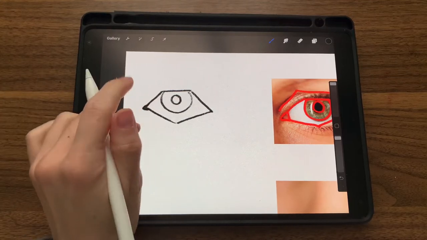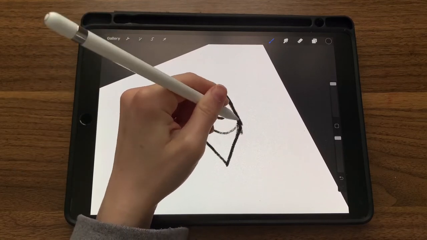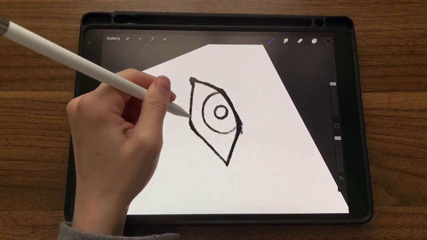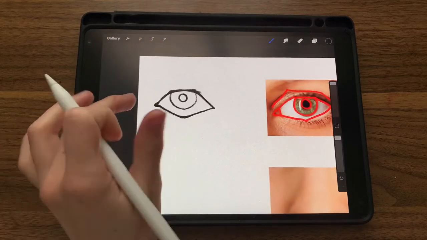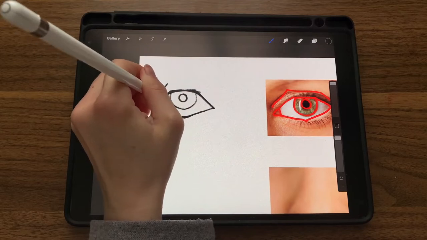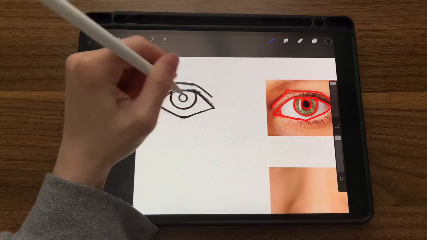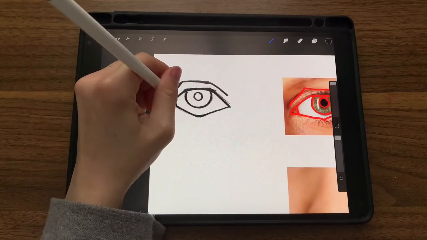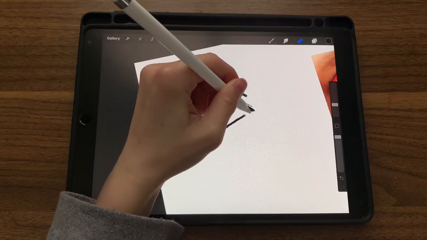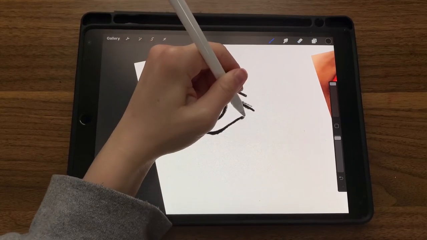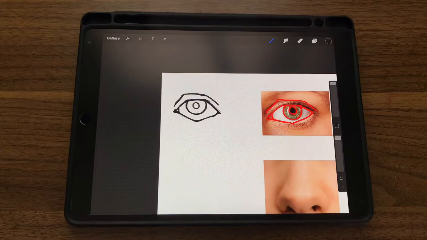And so from there, I can start editing and changing the shape of the eye just so it looks more natural. Start rounding out some of those edges. And voila. And then I just need to add an eyelid. And that is the basic eye shape. And then you can add your tear duct right there. Also, sometimes this line, I'm actually going to erase this end part of it and bring it in so it looks like it's going under here, because sometimes that looks like a little shadow area too.